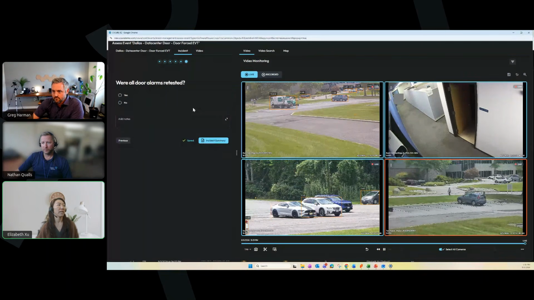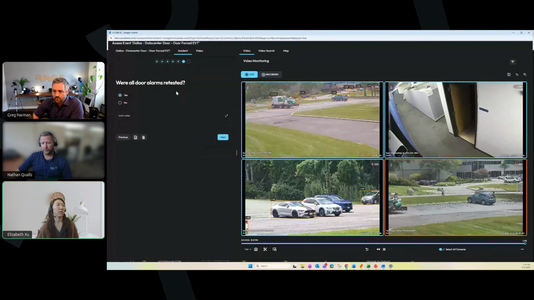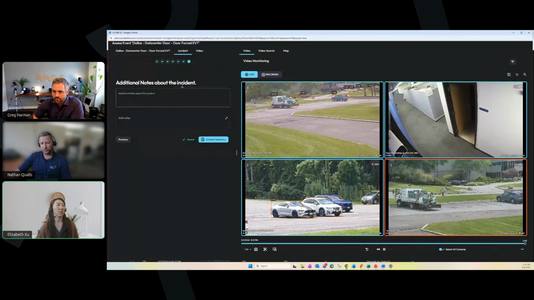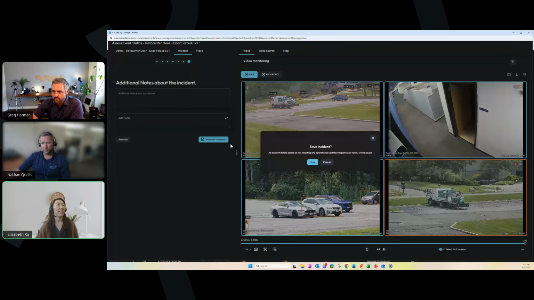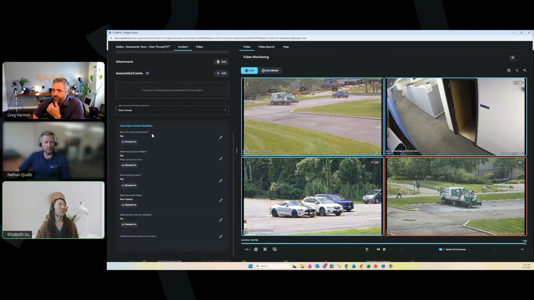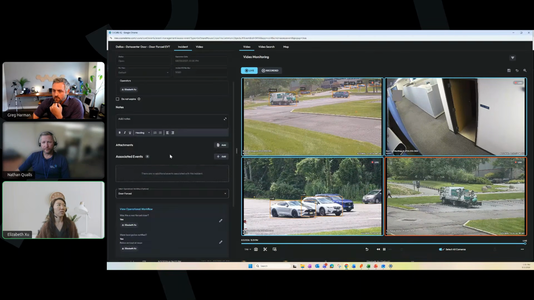And then it asks you to make sure you retest it, that there's no door broken, any issues. So just a simple step, and you may put additional notes here. Then once you click, it's the end of the steps of the questions. You can see all those questions here. It also captures who created or who added the incident. So in this particular case, I am the one who created that incident.